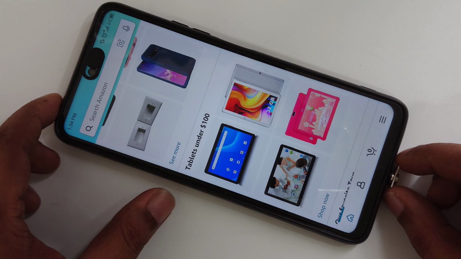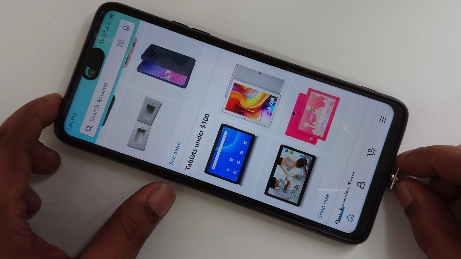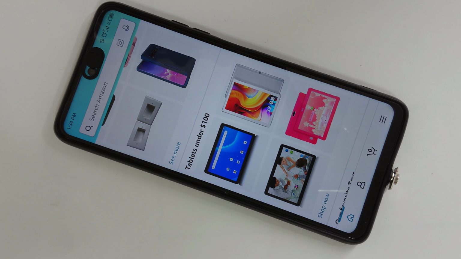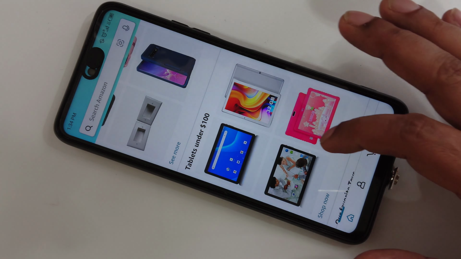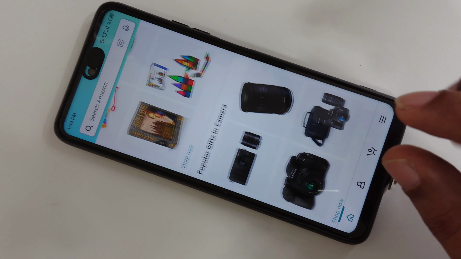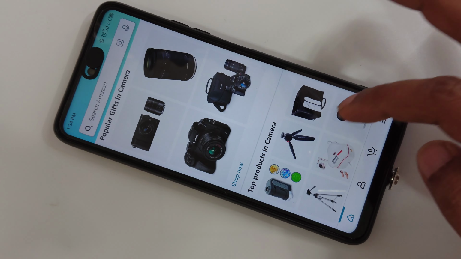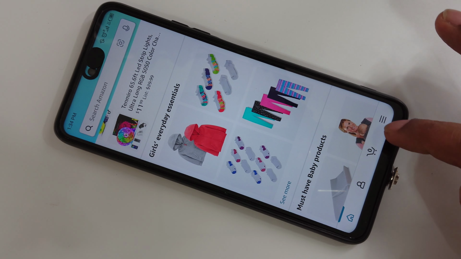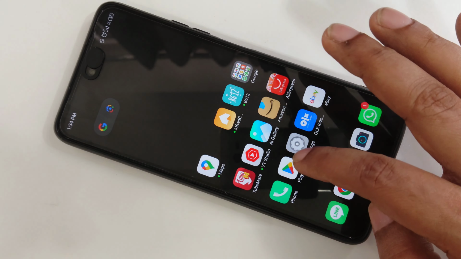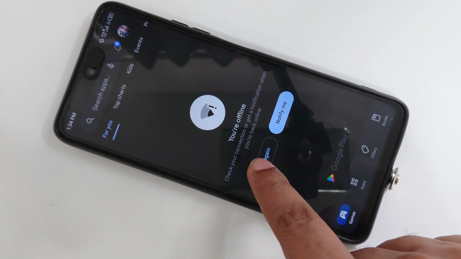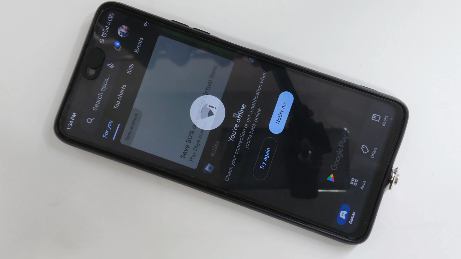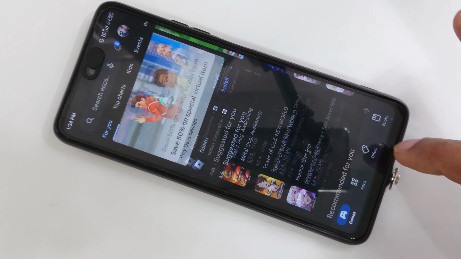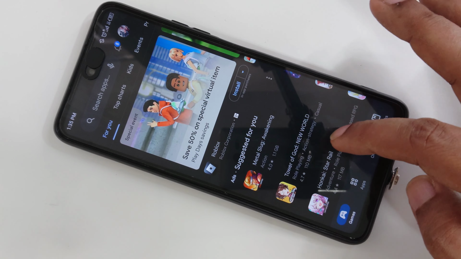You can adjust more. You can adjust this, make it balanced exactly in the middle. Sometimes the SIM moves around, so you can adjust. Maybe it takes 1 minute, 2 minutes, it depends on the practice. And now you can see internet is working. I'm going to close this and open the Google Play Store. Okay, as you can see, let's download something so you have a little bit of an idea.